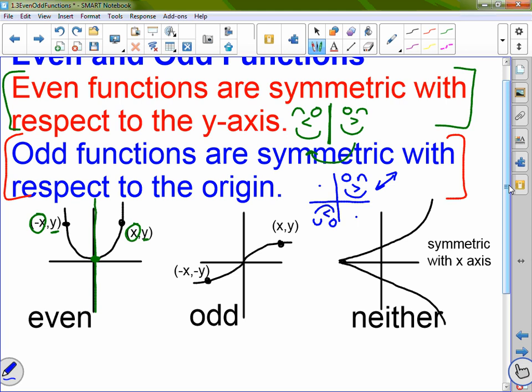So notice how everything kind of flip-flops here. It flip-flopped that way, and it flip-flopped this way. So like his nose is going the other direction, and the eyes have switched places, and we've turned his smile upside down. But since his whole face is upside down, he's still smiling. It's okay to turn a frown upside down, and it's okay to turn a smile upside down as long as the smile's connected to your whole face, because then you're still smiling.